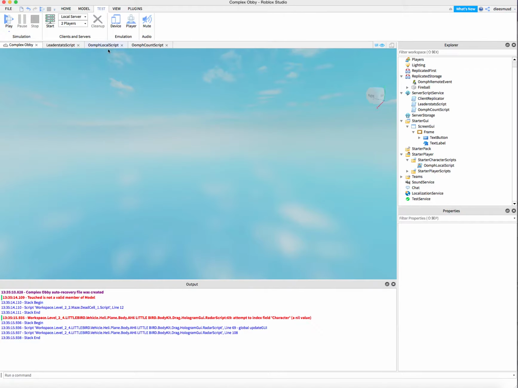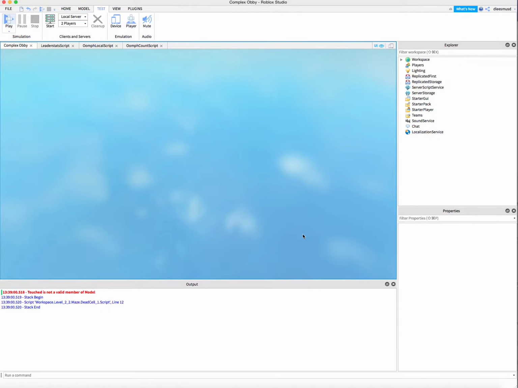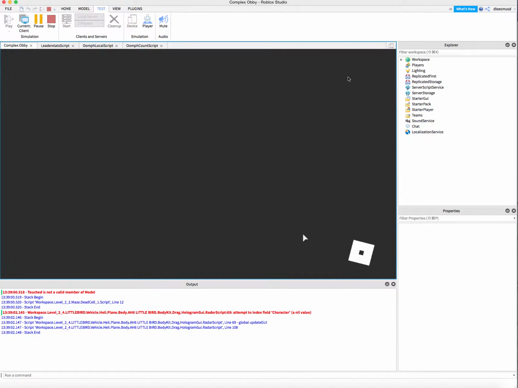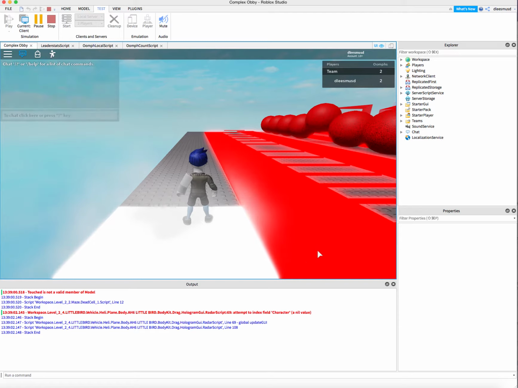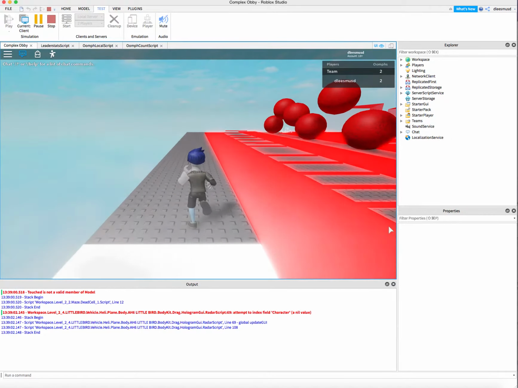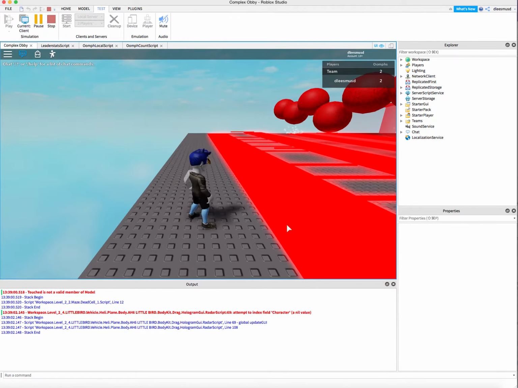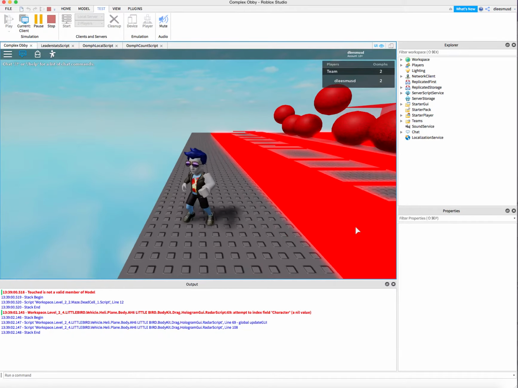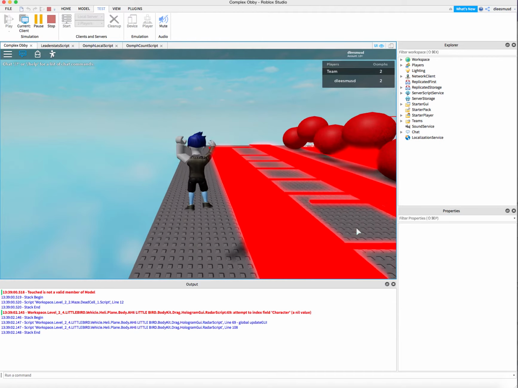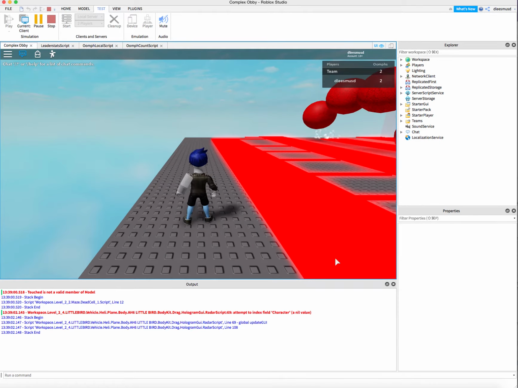We have our leader stats board, and it shows the number of oomphs. But if you remember from the original game, what we have instead of the leaderboard is a set of screen GUIs, and there's going to be one screen GUI right here that shows the number of oomphs, or the number of deaths, and it's going to show this number here on it. So in order to get that going, there has to be some code that goes on in the background, but the first step would be to add the screen GUI.